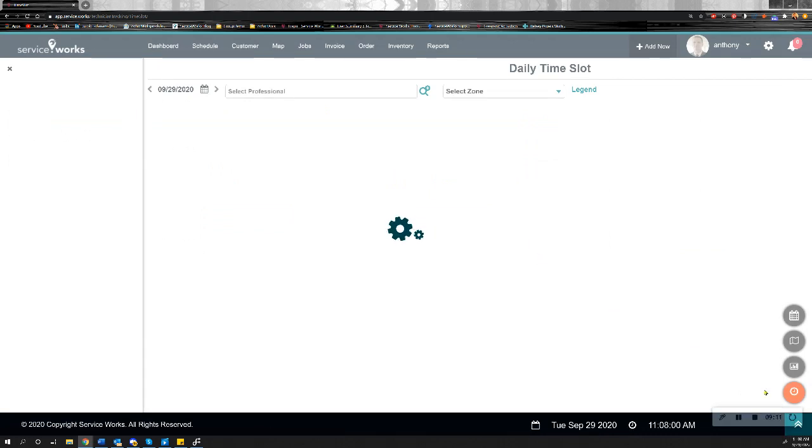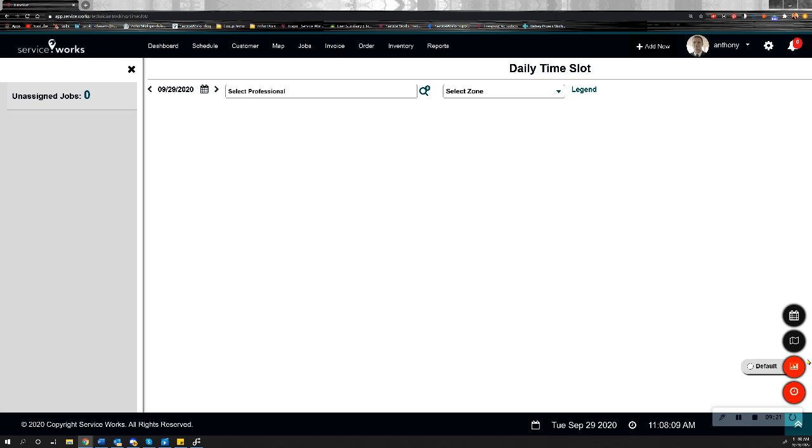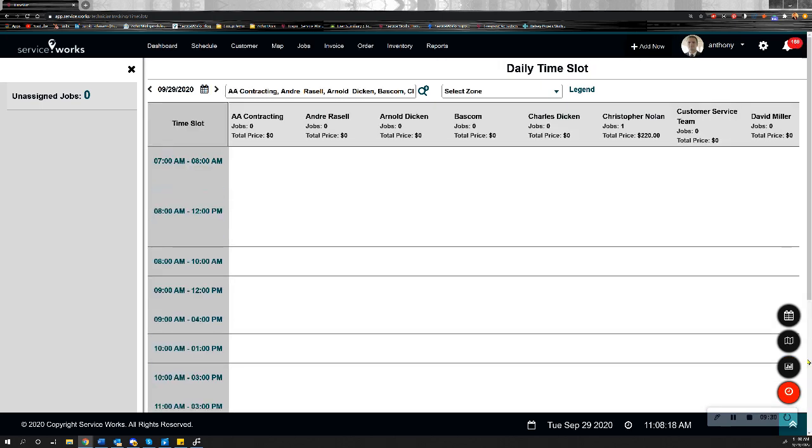And this view down here at the very bottom, this is where any unassigned jobs would show up. Depending on how you're building your job tickets, I have some clients of mine who are building these job tickets, billing them out, getting the customer information in there, and so on and so forth, and they're not assigning them to a certain technician just yet. So if you had any jobs that were unassigned, not given to a certain technician, they would show up here. You would simply be able to drag and drop those jobs to a certain technician, make it a little bit easier. Again, that's just one option with the software that you have.